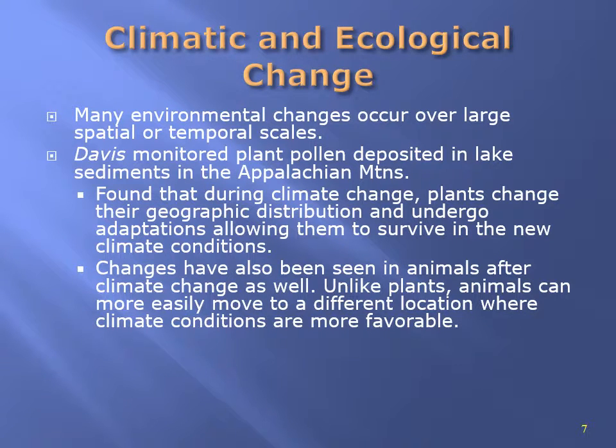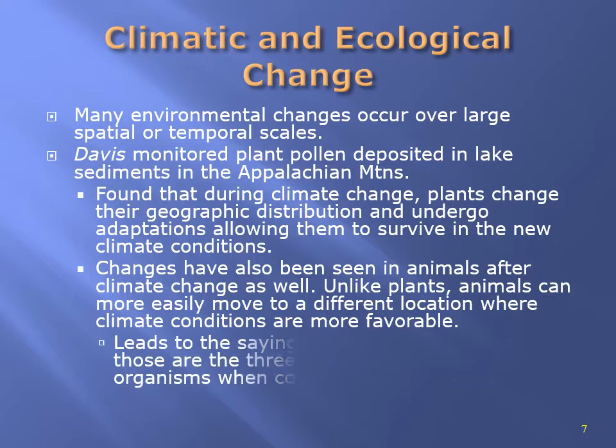Climate changes are also seen in animals after climate change. It's a lot easier for an animal to move than a plant. So a plant can't just walk to a new location that feels cooler. They have to wait for their seeds to get blown to more favorable locations. But animals can a little more easily move to a place where the climate conditions are better for them.